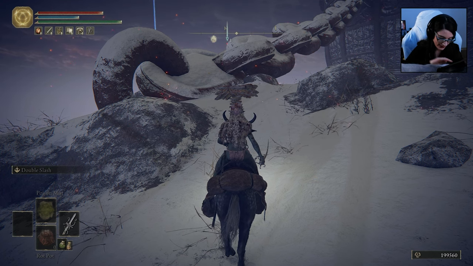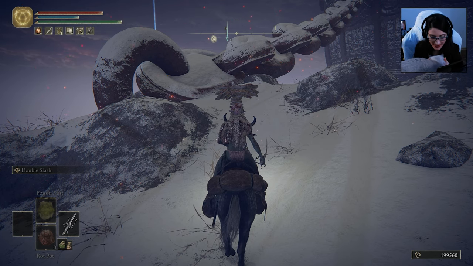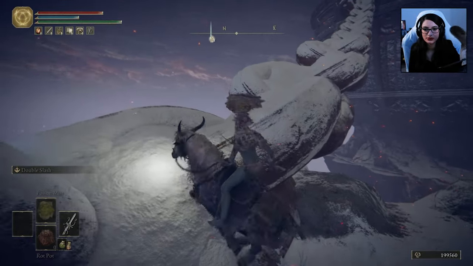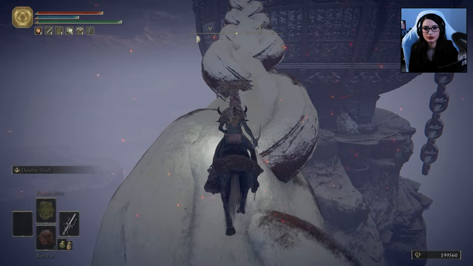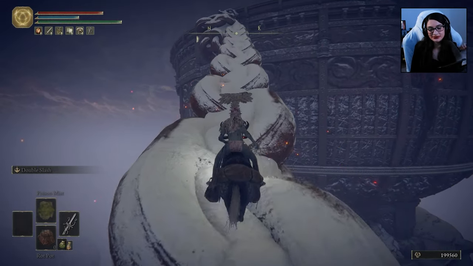I'm done with the fight, yeah. Let's see if I can climb up here while petting you. I don't think so. I might just fall. Oh, it's working. It's very slow, but it's working.